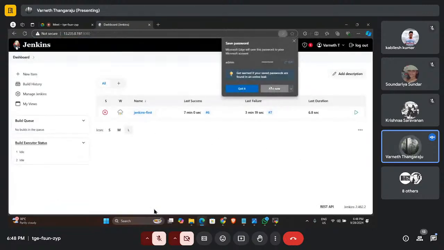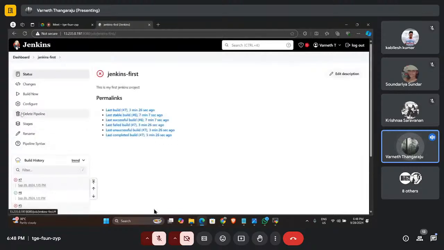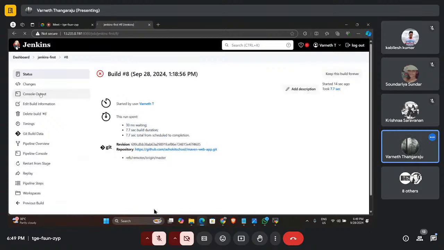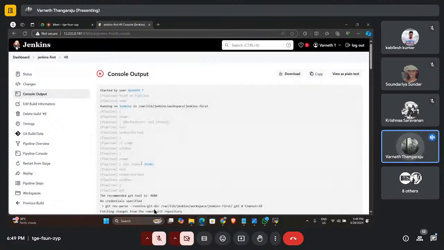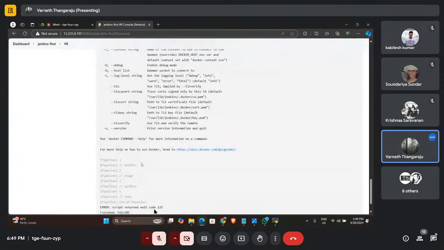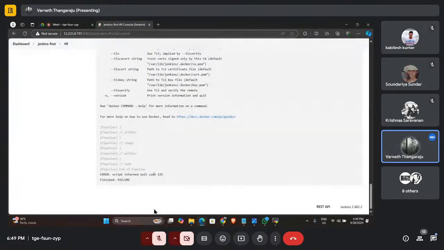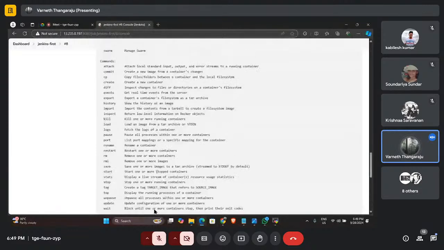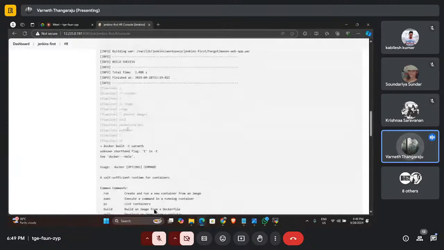Here I got it. Next, as I downloaded the Docker, I can build it now because we will not be getting any errors. First, I got the codes from GitHub, then I converted into image, and next I'll be deploying it in Docker. Now also I got some errors. You have to check the errors and then you have to note it. I think the code is a mistake. I got the error in code.